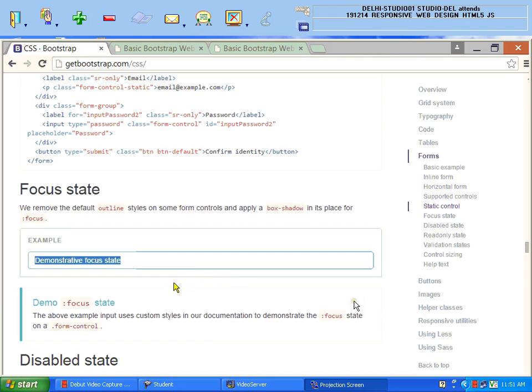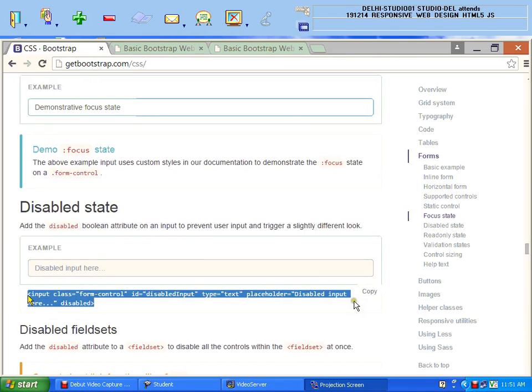I can also disable the state. Just for example, I copy this from here and put it in my web page just to understand.